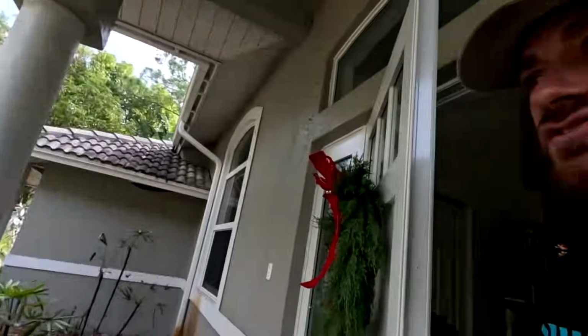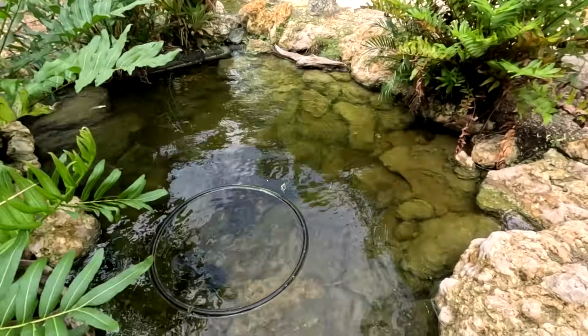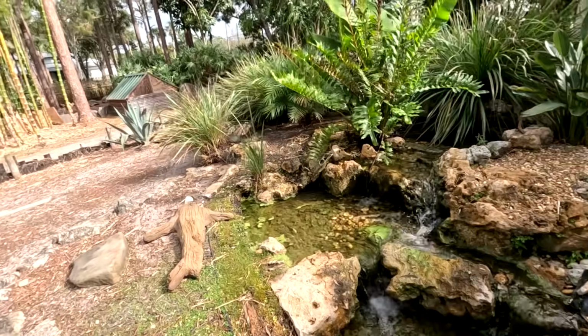Let's go. I've been wandering around, checking out some cool stuff to get this ready, and there have been a few things that I had my eye on that are just laying around our, oh, there's turtles too, by the way, laying around our awesome yard. There's so many things we can get. By the way, check out the ponds in the front, looking beautiful. I just love getting ideas for my enclosures from what's going on outside.